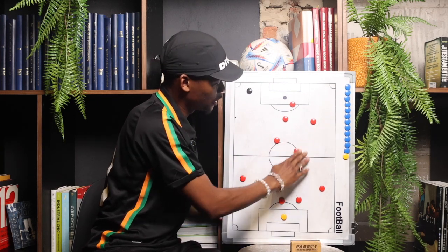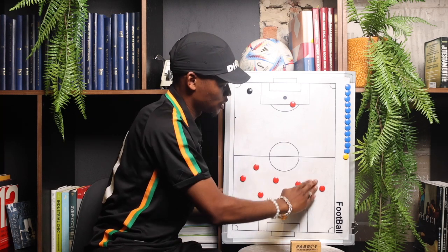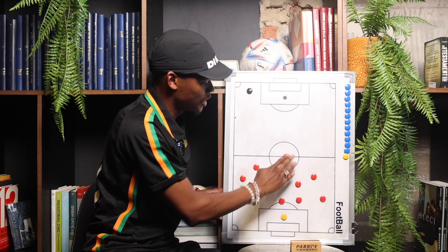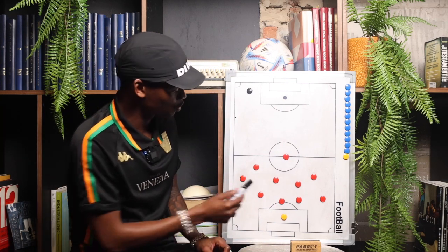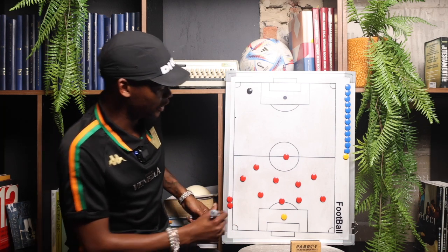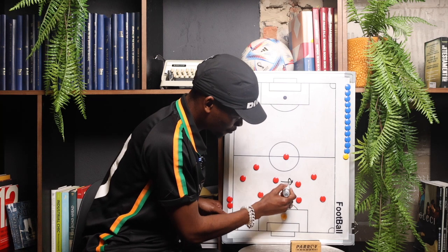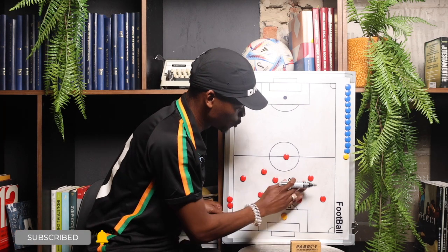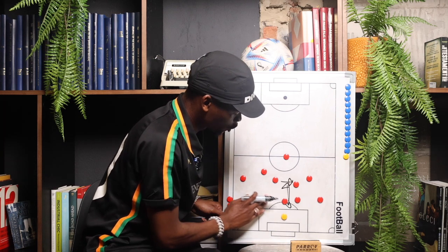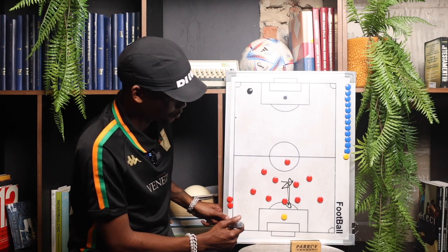So what do you see from this Orlando Pirates side with regards to them out of possession? What do they look like out of possession and as their defensive scheme? With Orlando Pirates, they do go to a 5-4-1, where it becomes quite key with regards to managing the space laterally and vertically as well. They are trying to be as compact as possible, making sure it's difficult for the opposition to break them down.